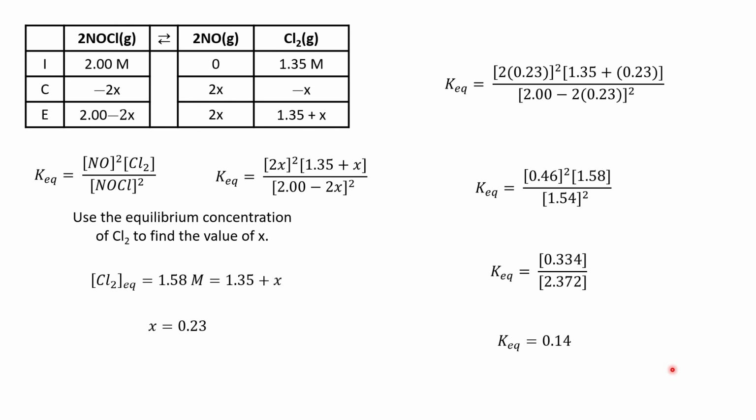As you can see, your ICE table calculations can get pretty hairy pretty fast. The most common thing I see is that students kind of get lost in the algebra and lose sight of, especially, what does x mean? When you've solved for x, what have you solved for? So yes, you are going to have to wade through the math, but keep the chemistry in mind as well.